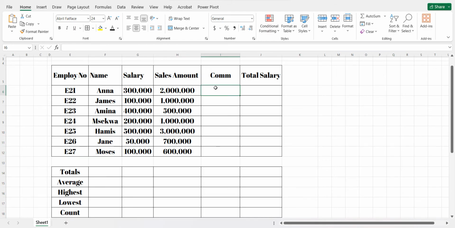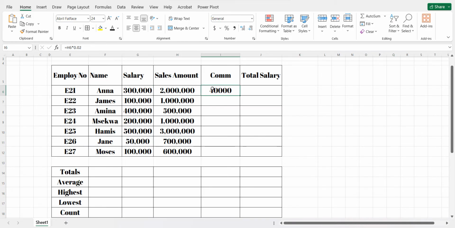The formula is equal sign, sales times 2%. Convert 2% into decimal, you get 0.02.